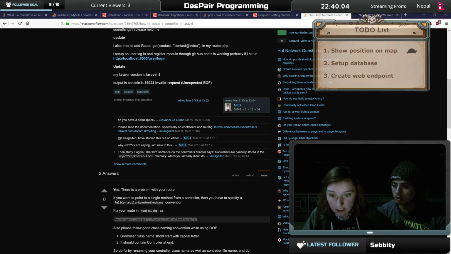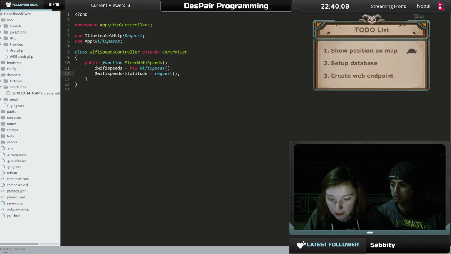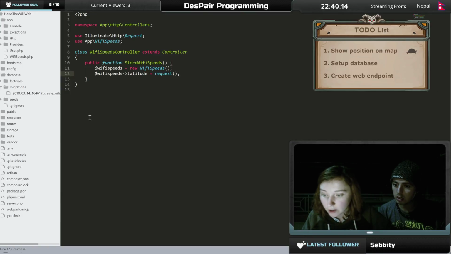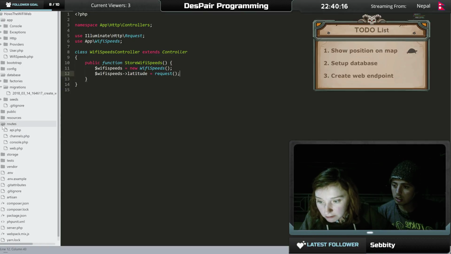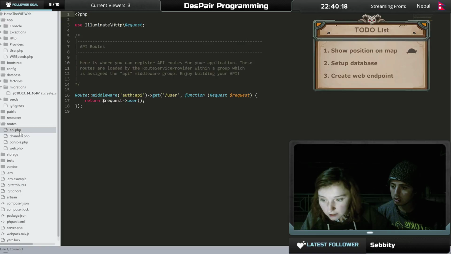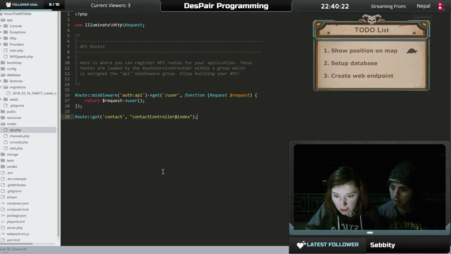So I switch over to Sublime. Inside the routes folder, we can go to the API file. We don't want any middleware, and we can just call it wifi-speed.